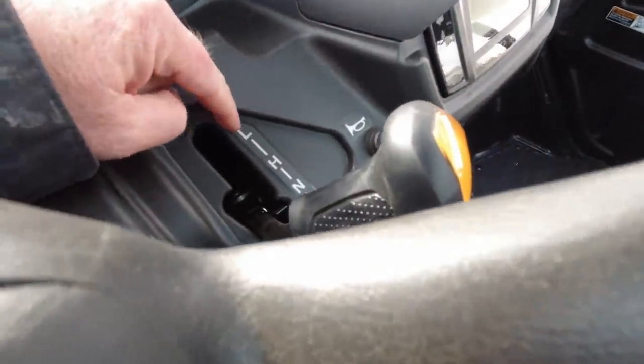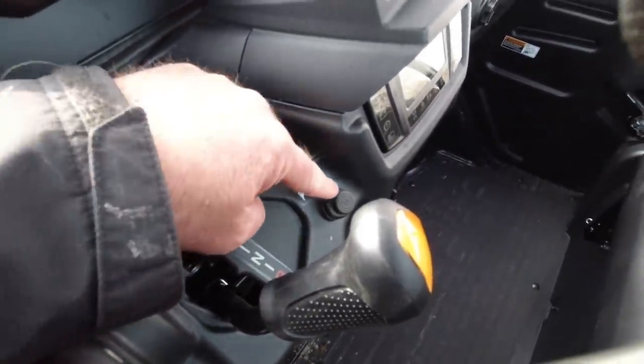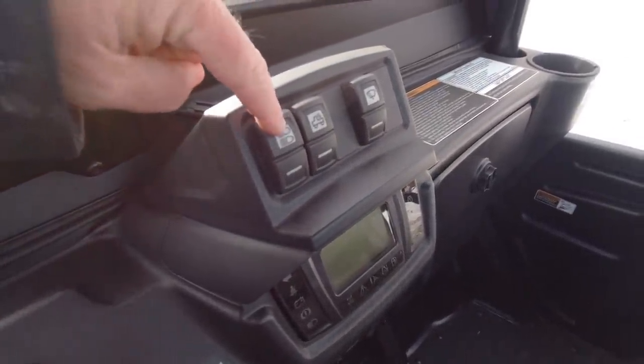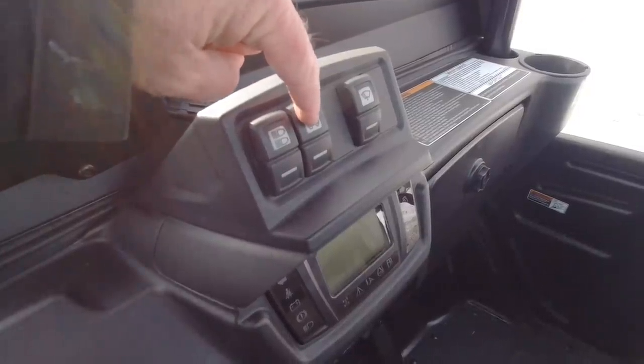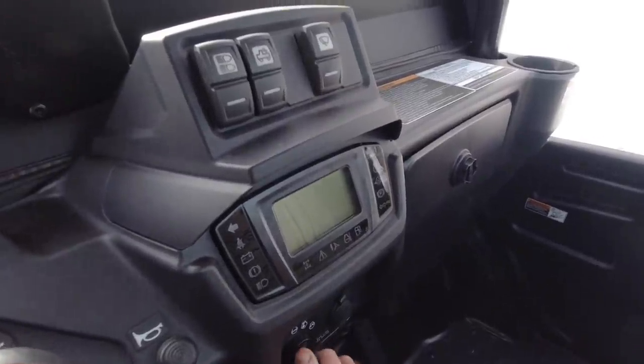It's your gear selector right here. Low, high, neutral, reverses at the bottom. There's your horn. This button here is for the LED work lights up top, rear work light, windshield wiper. Has a really nice dash. I'll turn the key here and light that up.